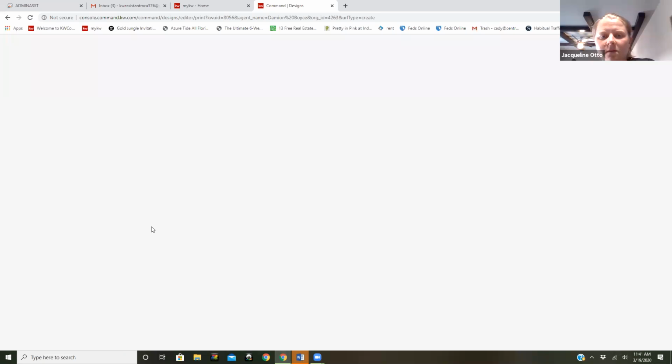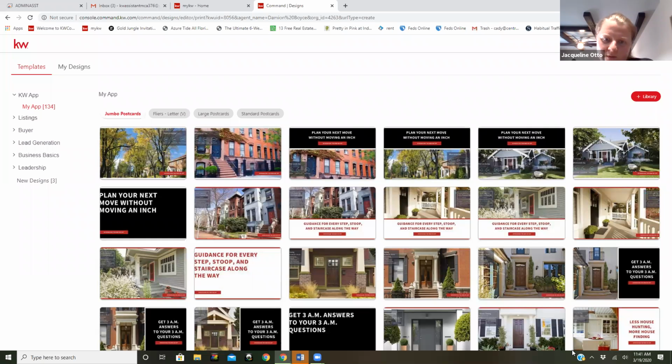I did one of these the other day. It took me a while because it was my first time, but what's also cool is you can delete some pages, like if certain pages don't make sense to you. And once you have edited it the first time, you really only have to change specific details the next time, because you can save all of those changes that you made. And then you would just have to change it for specific buyers or specific sellers, that type of info. But the majority of the info will save for you. So you really just have to get it set up that one time.